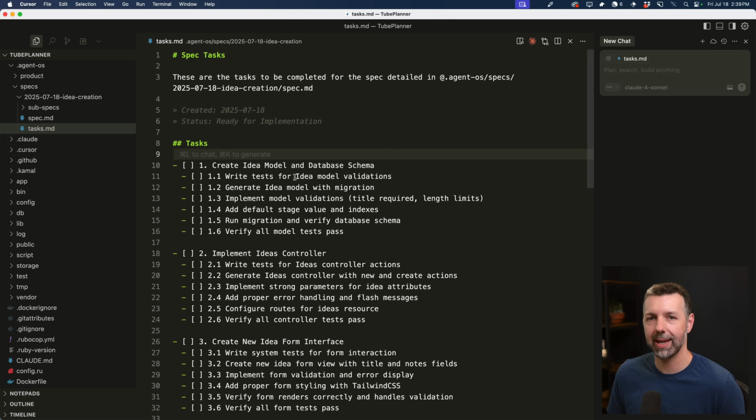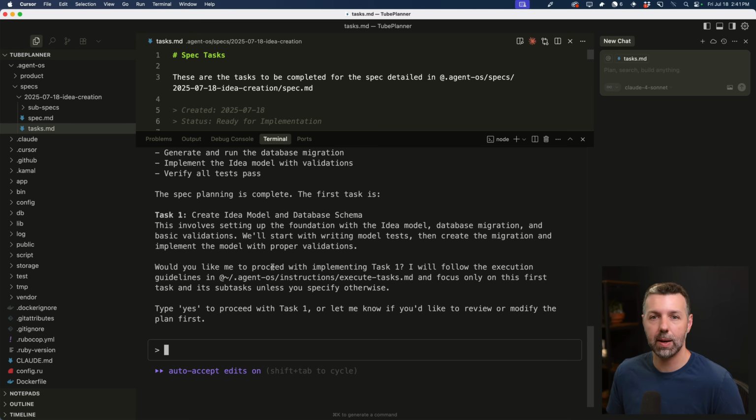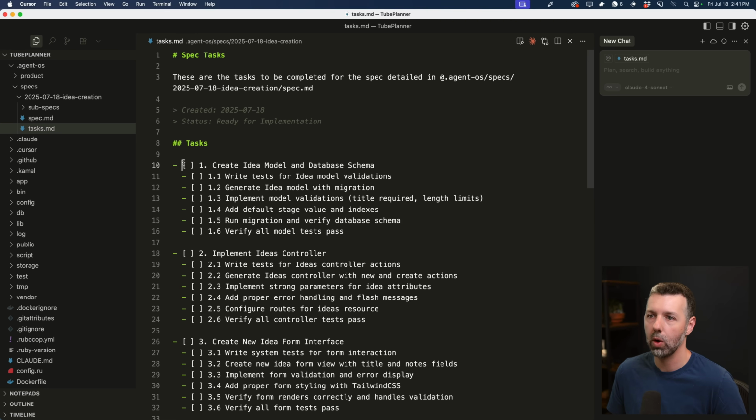Our spec planning is designed to take a test-driven development approach, where the first subtask in most of these is to write tests, and the last substep is to verify that all the tests pass. Now, if all of this looks good to me, and I think it does, my next step would just be to respond to the agent by saying yes or go ahead, right? And now by default, if I just say yes, go ahead, it's only going to tackle task number 1. So it's going to tackle one entire step and all of its substeps.